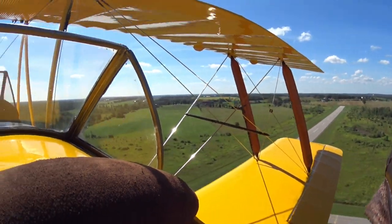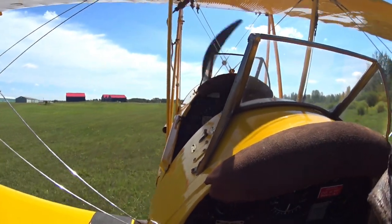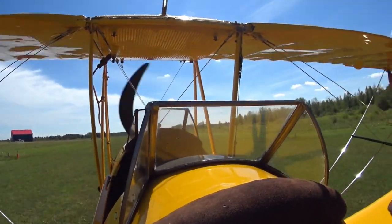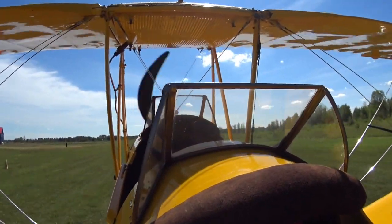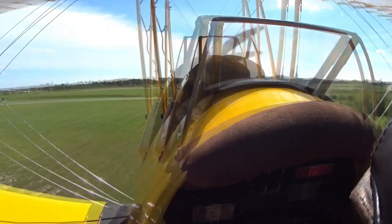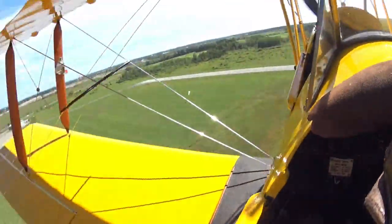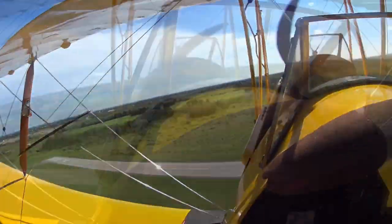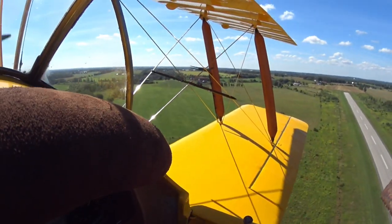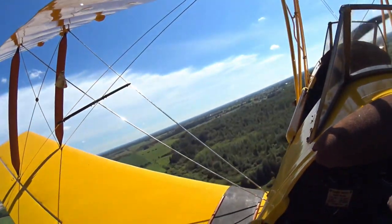Let's run through that takeoff again. Get straight, stick hard back, power up smoothly, and make sure you get the 1,850 RPM this airplane needs to achieve flight. Count three Mississippis before you raise the tail and do that gently. Keep it straight and remember this is a left-foot airplane. Let it fly off when it's ready. Double-check for traffic and keep checking the RPM and oil pressure because this is a first flight. At one point during that takeoff I looked significantly left and tapped the airspeed indicator — the one on the panel didn't work. Fortunately, this one had a paddle-blade indicator out on the strut and in Moths, that's the one I prefer anyway.